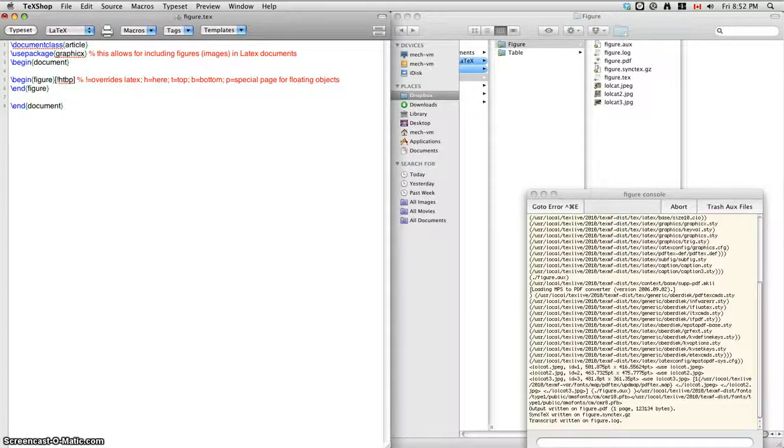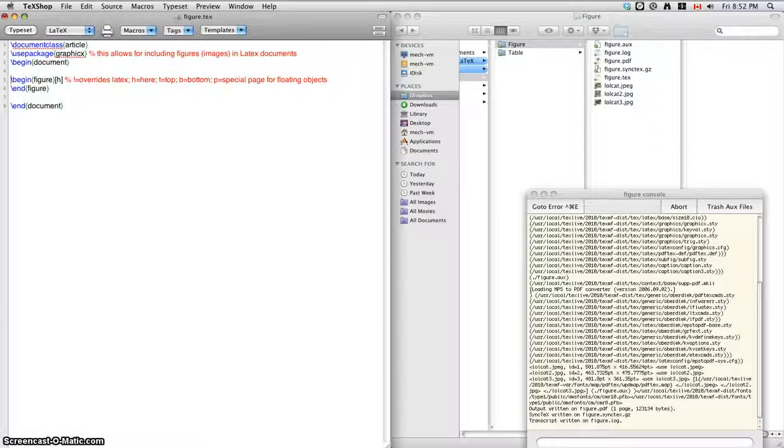Typically this is at the very end of the document. I don't use this option a lot, and I always use something like exclamation mark h or just h. In fact, if you leave it blank, I think it takes h as the default.